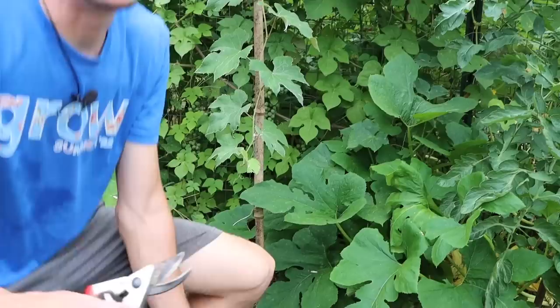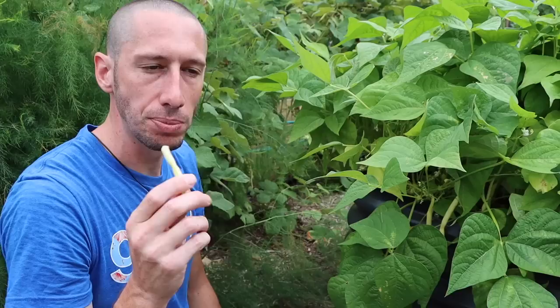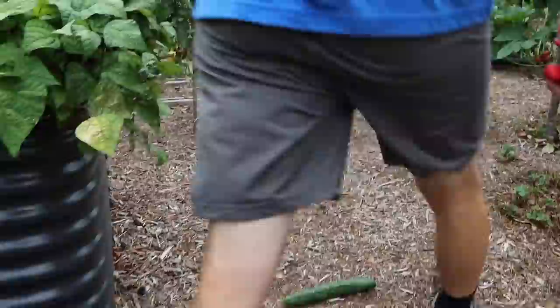Looks like Tuck's still working on his snack. The yellow beans need to be harvested because they're at peak production — look at how many beans are on just one plant, and they still taste incredible. Let me get a little crunch and see if Tuck wants a bite. Mmm — juicy and delicious. Not as good as a dragon tongue, but still really good. I don't know how that cucumber got over there — I bet Tuck took it over there. Just hilarious.